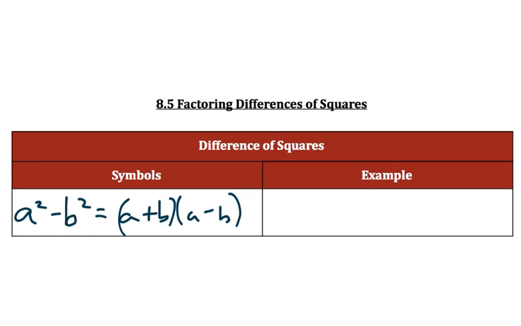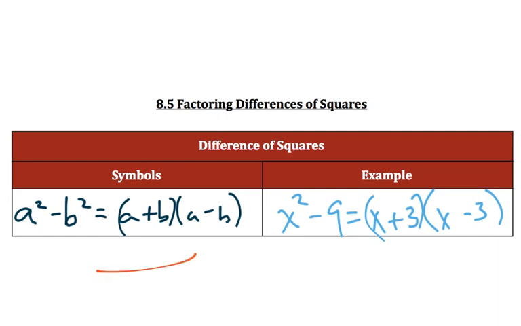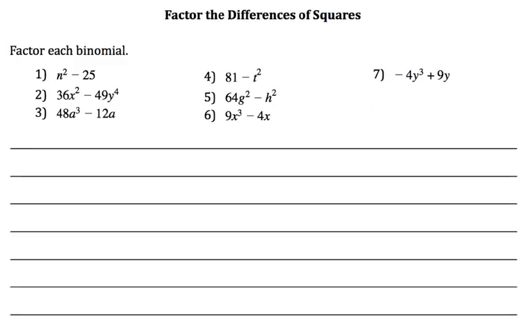And an example of that might just be, if you have x squared minus 9, it would be x plus 3 in parentheses times x minus 3. And we've already done these problems, but we've been going from there to there, as opposed to the direction that now you're going to be factoring these. So earlier you would have kind of distributed, but now you're factoring. So factor each binomial, and I can just kind of see these. And the more you do them, the more you can see them.